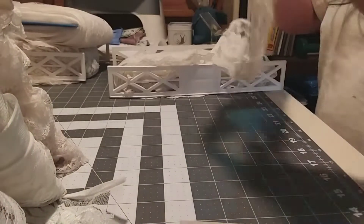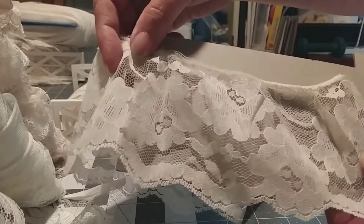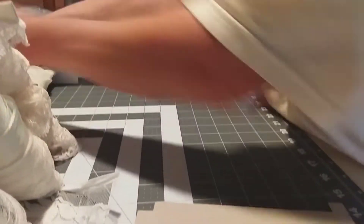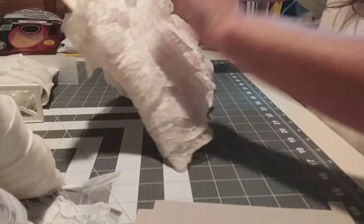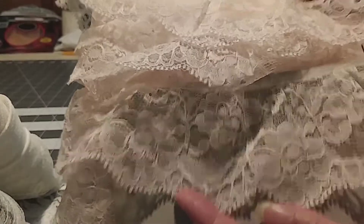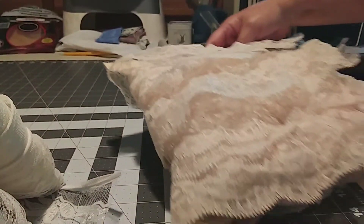This one is number seven. I went through and put more out here because I've got a whole bunch of lace still, but I can't put them all on — it'll take probably about an hour or two. Those are already done. This one is not. This one is number eight. I can't find a beginning to it, so I am not going to unravel it. I'd have to wind all this back up, and I ain't going to do that.